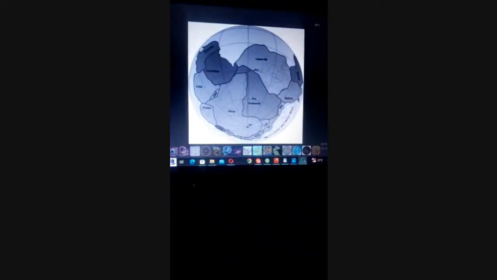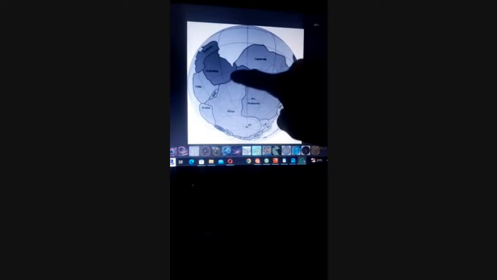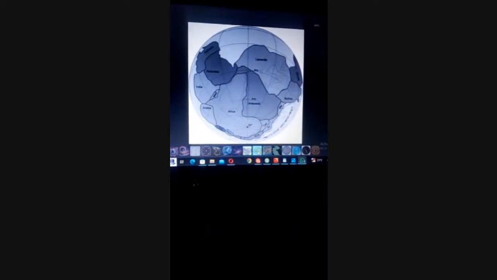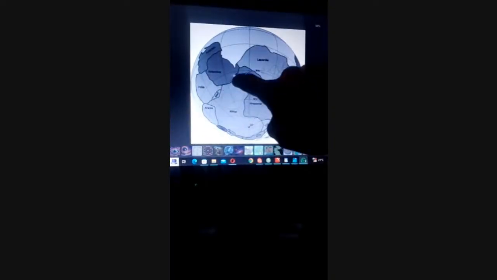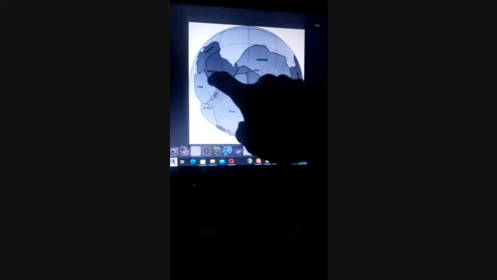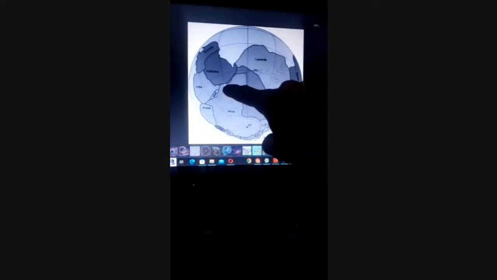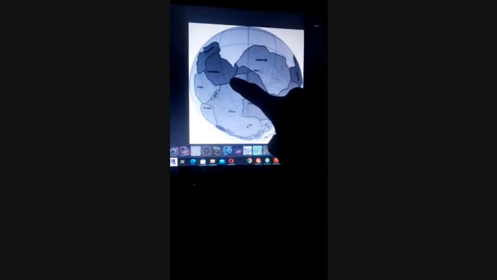Look at this map. Look at where you see South America. Did you see how closely they are connected? With Antarctica, there is nothing like a borderline. They are close to each other. We know there is ocean moving here, but they are very, very tightly close to each other. Look at them. Antarctica is close to Mozambique, South Africa, and Madagascar. Australia is glued to Antarctica. India is glued to Antarctica.